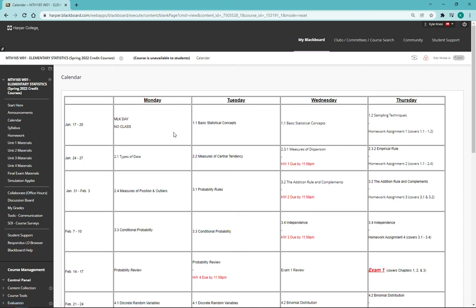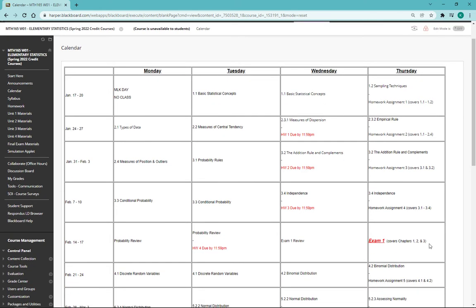All right, so let's take a look over here to figure out where am I going to find lecture notes and these lecture videos and these practice worksheets. Where are those? Well, we'll see that over here on the side menu, we have the Unit 1 through Unit 4 materials folders, and those are going to correspond to the different exams. So in preparing for exam 1, I would go here to click on the Unit 1 materials.